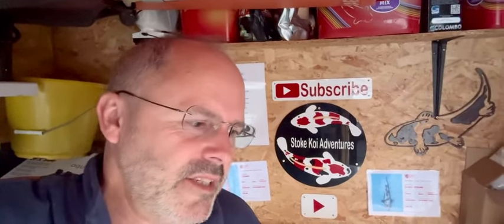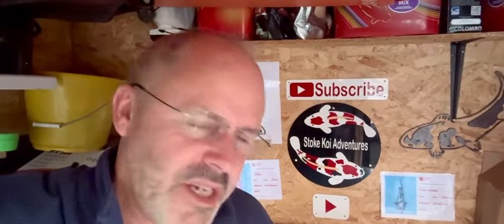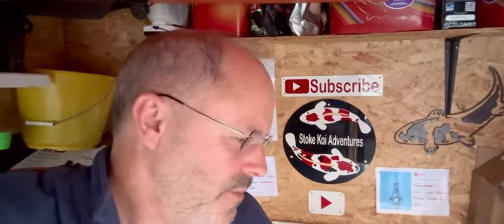Just a quick update of what I've been doing and plans for the new grow-on inside the filter shed. Space is a bit tight really, but it is what it is.